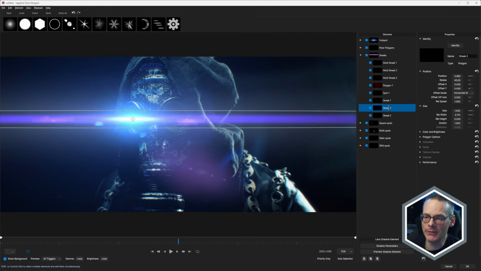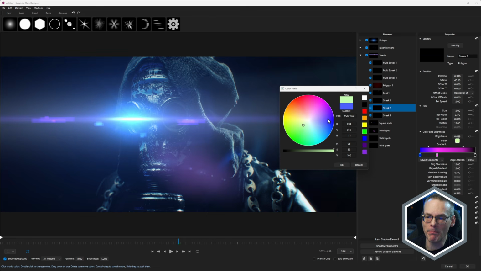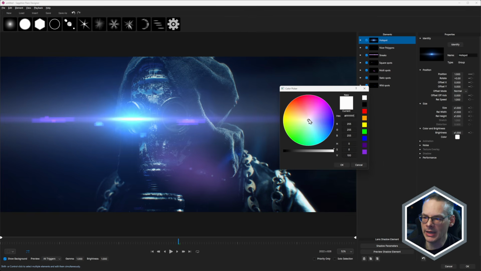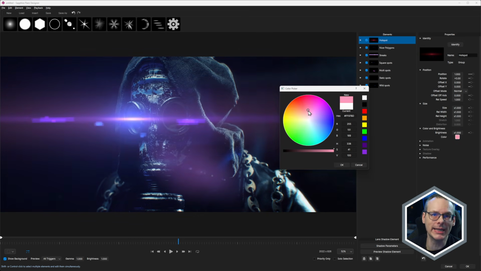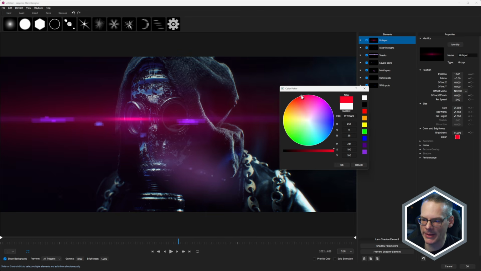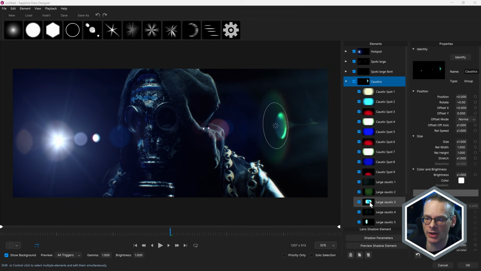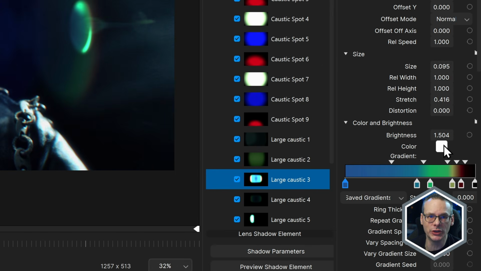Number 4, final tip for the Flare Designer is how you change the overall color of the flare. Now you can go into the individual elements and do it there, but if you just want an overall tint added, I'm going to go to the group color and just change that shade. Now, if I don't want the whole element to turn that tint, I'm going to make the saturation set around about 50%. See, that keeps the whites white. And if I push it up higher, that's going to color it a little bit too much. Let's take that down again. Now, this may not always work if the creator has used multicolor gradients, but it is the fastest way to check though.